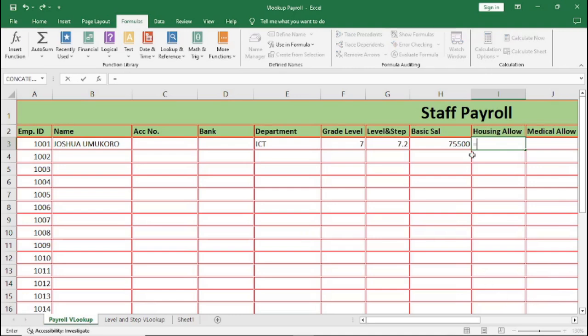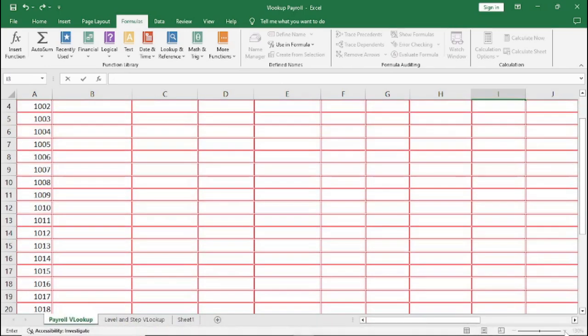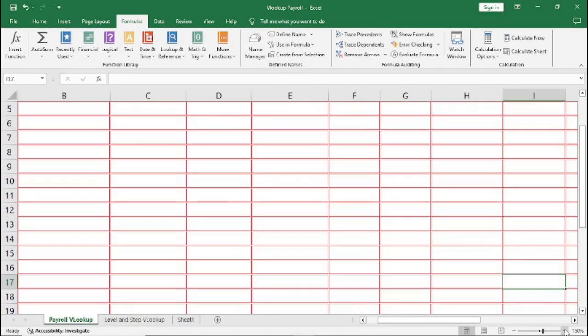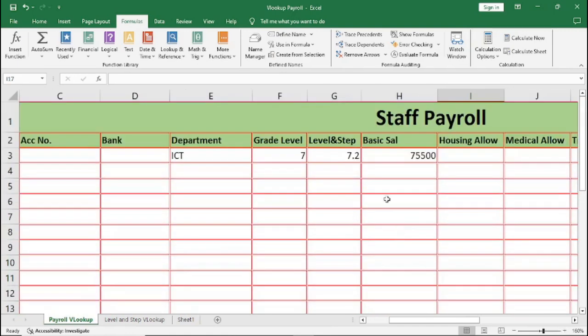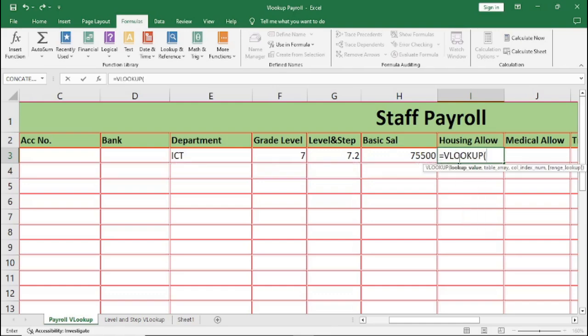Let me zoom this a little bit so that we can see it clearly. Now we have equal VLOOKUP. I press my tab key. Then the value I want to look up is in cell G3.